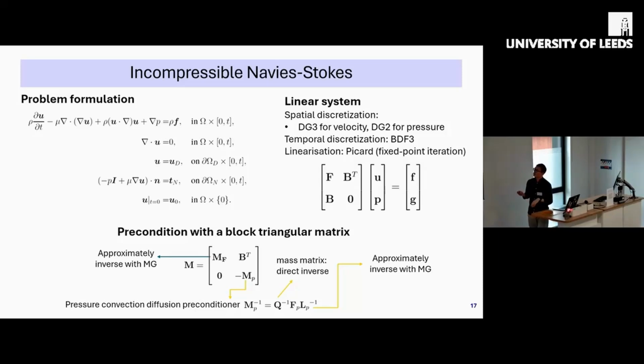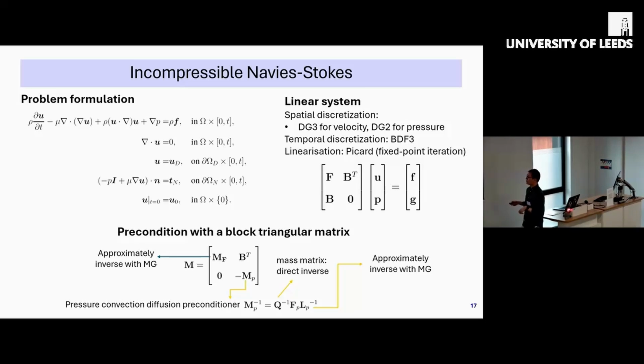And for Navier-Stokes, we have a saddle point system after discretization. For this system, you can also use a preconditioner multiplied to both sides of the equation so that you get a faster convergence in your solver. The specific preconditioner we are choosing here is a block triangular matrix. This MF will approximate your velocity matrix here, and we approximate its inverse with one multigrid cycle, the multigrid method I introduced before.